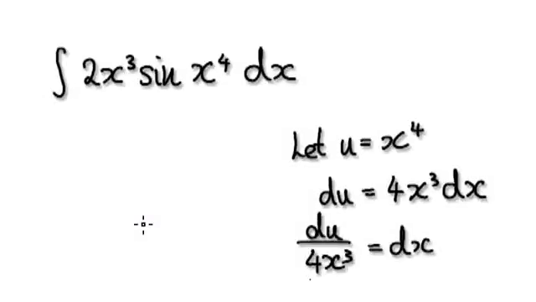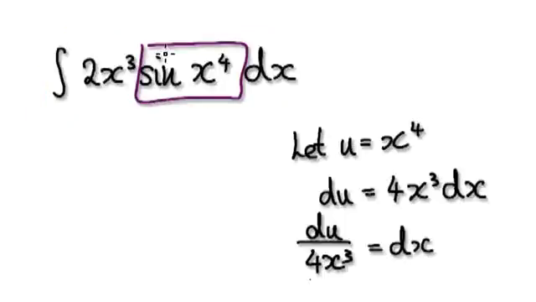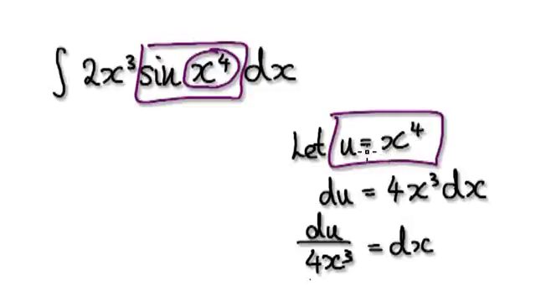So this thing here becomes a lot simpler. Okay, so if I were to ask you to integrate this, then your eyes should zoom into this bit here and visualize this as being in a bubble here. So you would say let u equals x to the power of 4. Well, if u equals x to the power 4, then you can say du equals 4x to the power 3 dx.